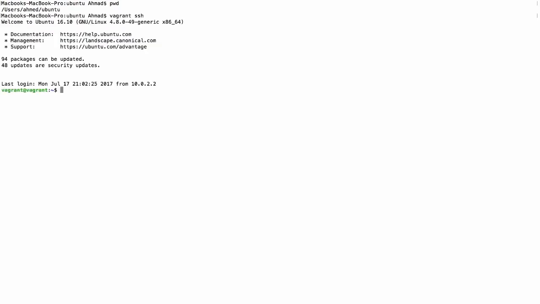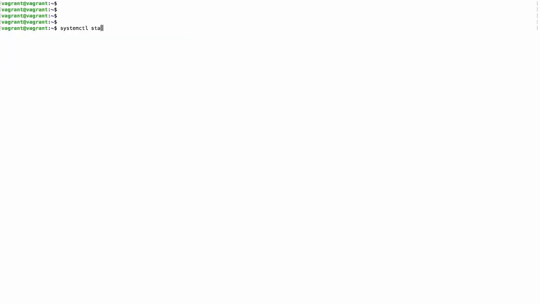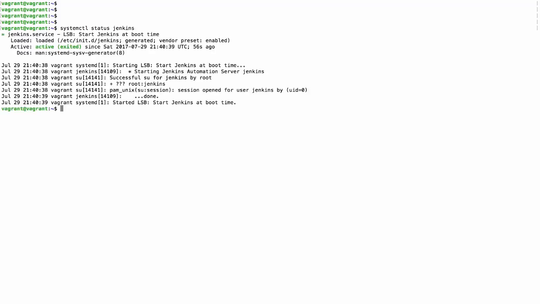So here we are in the Ubuntu directory that we have created previously in this class, and we are using Vagrant in order to access this Vagrant machine: the vagrant command, followed by ssh, and now we are inside our Ubuntu machine. And if you remember from the last section, we said that Jenkins has a lot of options when it comes to installation. It can be installed in various ways. In this section, I have chosen the standalone service. So this is Ubuntu, and if we issue the command systemctl status jenkins, we're going to see that the Jenkins service is started.